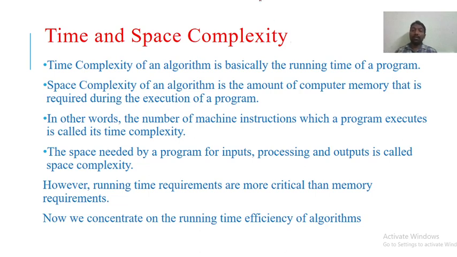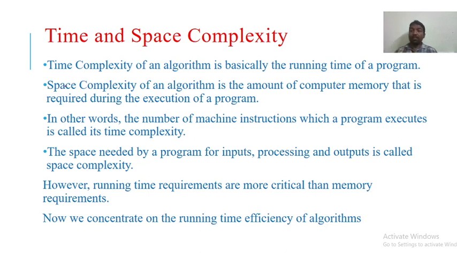First, we understand what time complexity is. The time complexity of an algorithm is basically the running time of a program. Suppose you have 4 programs, we want to take the running time of each one. One program takes 5 seconds, the second program 10 seconds, the third program 3 seconds, and the fourth program 6 seconds. Now we pick the third program, having 3 seconds. Like that, we measure the time of each and every program.